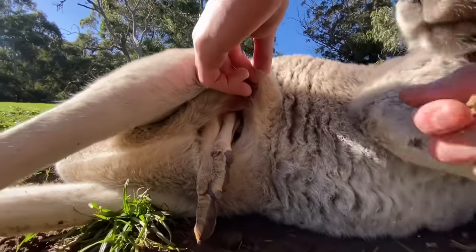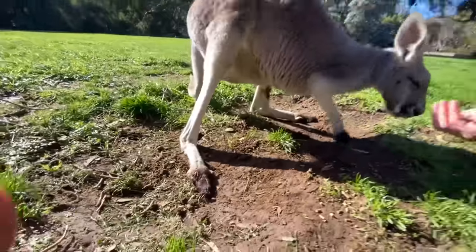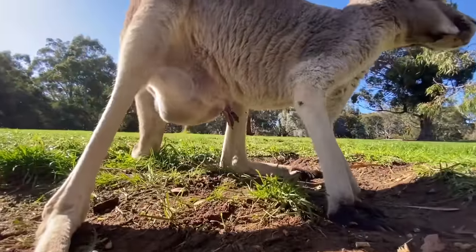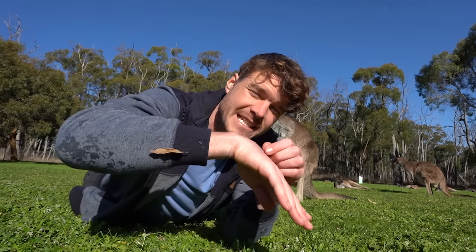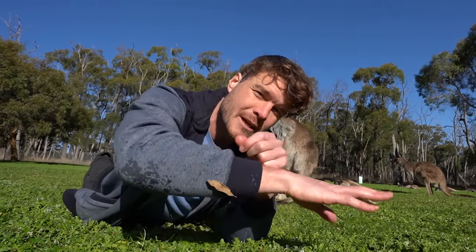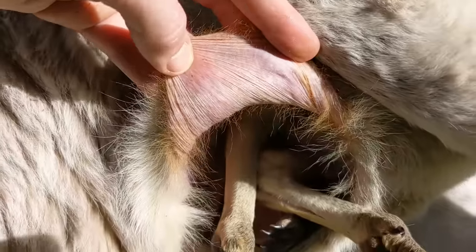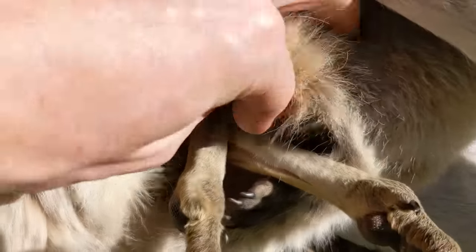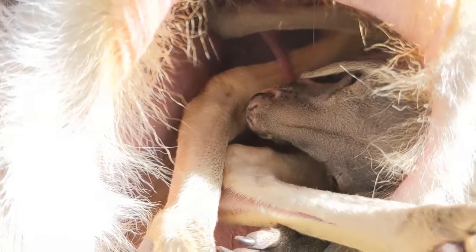Let's talk about how strange and interesting kangaroo pouches are. It's as if you've got this extra flab of skin — like imagine your belly button, but you stick your finger in, then your hand in, and you can kind of open it up and continue on down. It's warm, it's a little bit sweaty, and it produces life. This is the inside of a kangaroo's pouch and I have never in my life seen it quite like this before. This is beautiful.